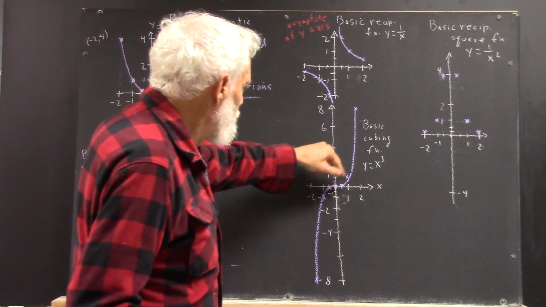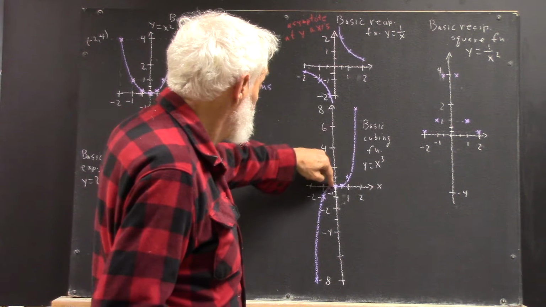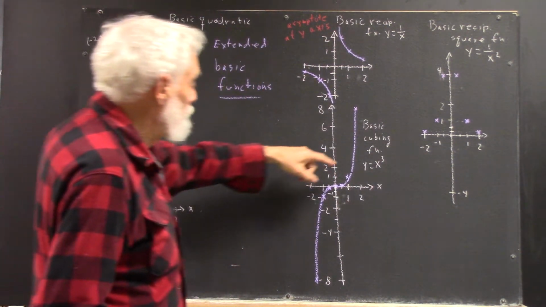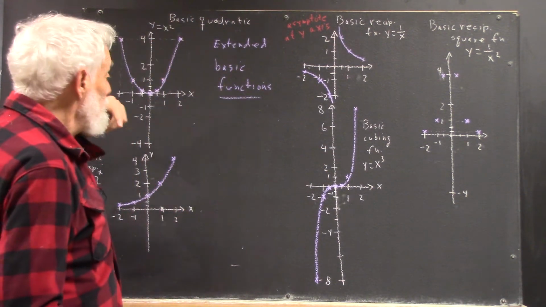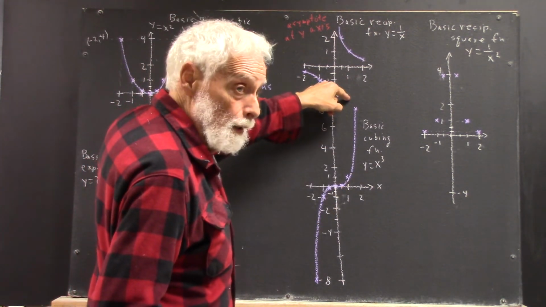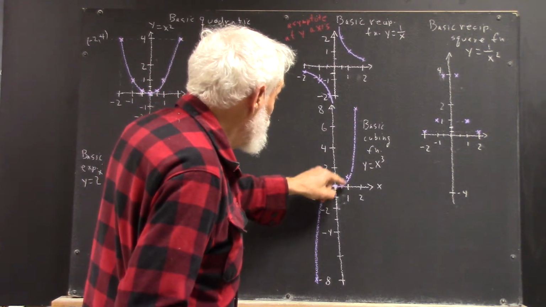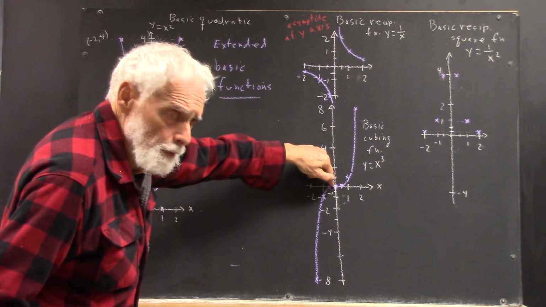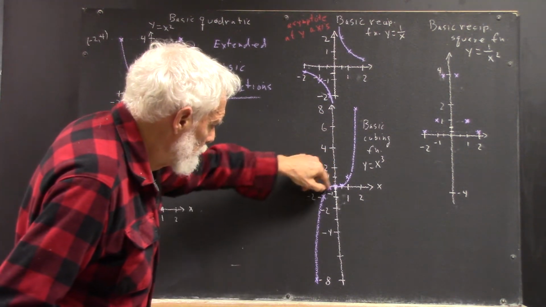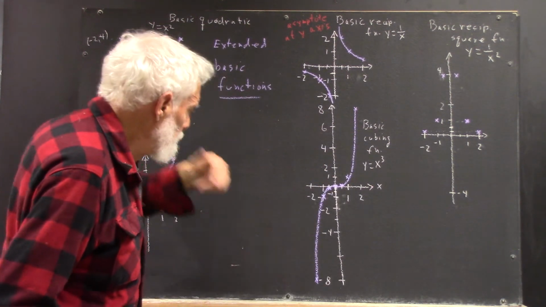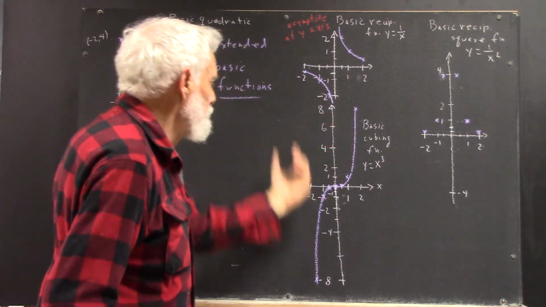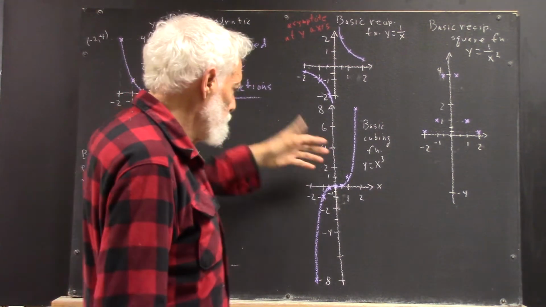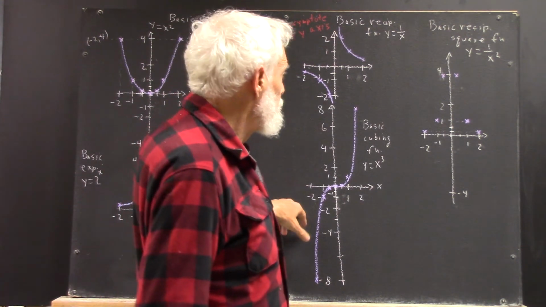If you look at this part of the curve, it looks a lot like this. How is this different than this? Well, it's because of that 1/8 there and that 8 up here. It goes up higher, comes down lower as it goes through 1 than this one. So it gets flatter as it approaches 0. And then on the other side of the axis, well, you've got this symmetry thing going on here. It's just like this part of the curve, except you flip it. And we'll talk about symmetries and so forth, so I don't want to get too far into it right now. But there we have it.